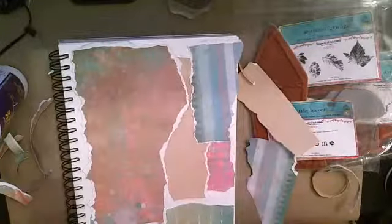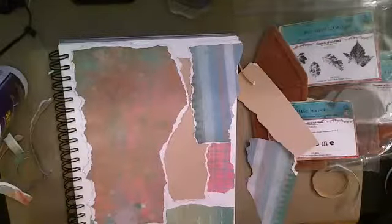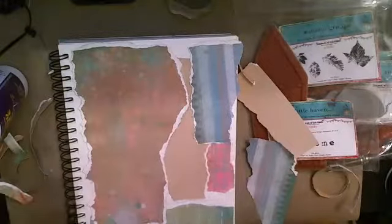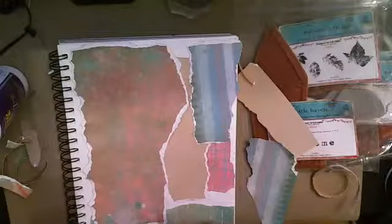So just laying it there. And let's see. I need something else here somewhere. Just fill in some of the gaps. Maybe I'll grab some of this letter paper here.